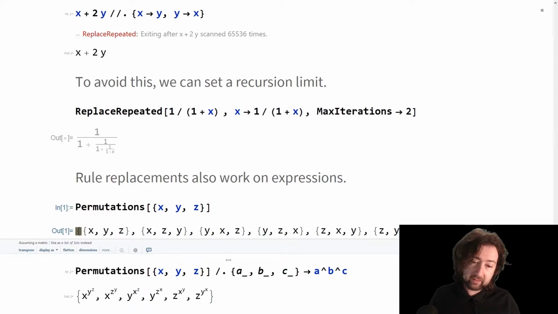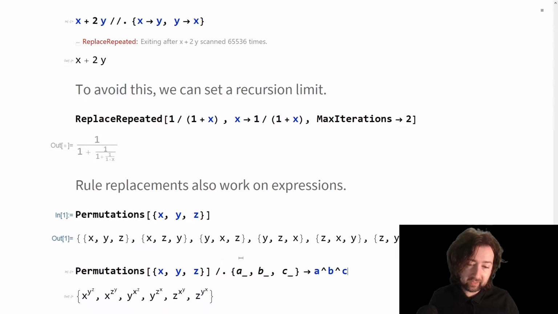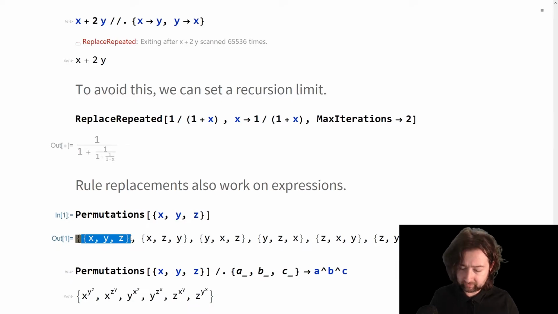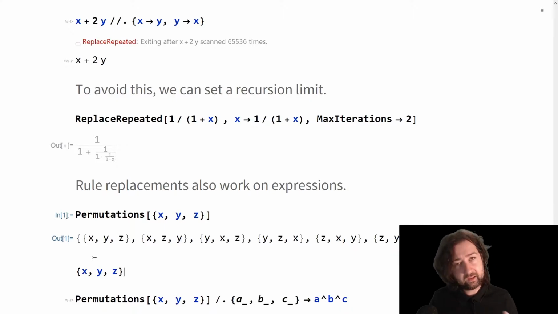Now, what does this replacement command here do? It looks at this list, and it looks at individual entries in this list, like this one. Let's just take a look and see what this is actually doing. If we took that expression, which is a list with X, Y, and Z hidden inside of it, and we told it that what we wanted to do was replace a, b, and c, that is arbitrary expressions a, b, and c in the correct slots, and we want to replace that, say, with a plus b plus c.